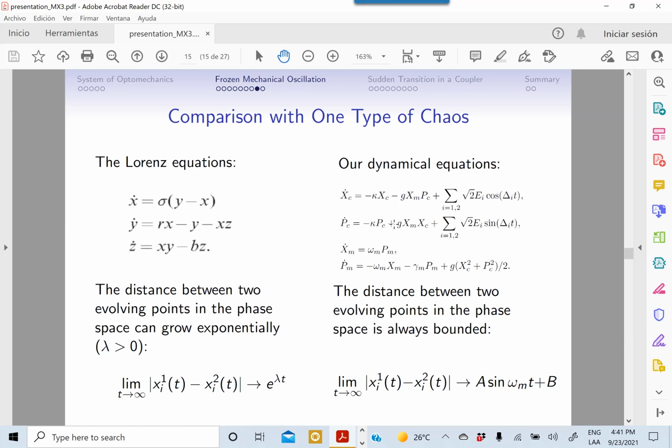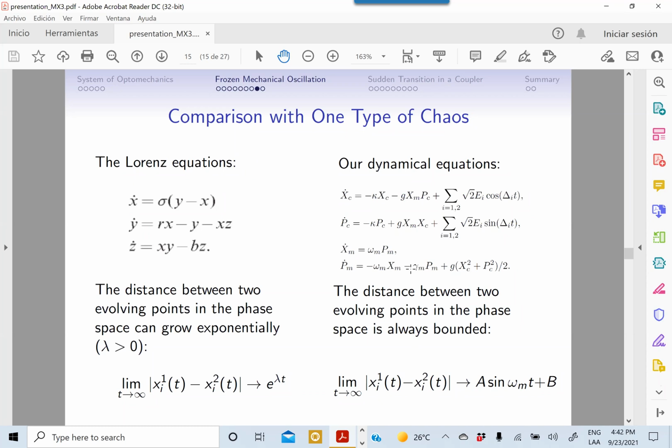We also have the sensitivity to initial condition for our dynamic system. Our dynamic system is also a quadratic nonlinear one, but the difference is that there are 2 external pumping fields, which are proportional to E_i, with i equal to 1 and 2. For our sensitivity to initial condition, it's totally different. The distance between two evolving points is always bounded, because the system either evolves to this energy level or that energy level, nowhere else. It's always totally fixed. This one, that one.